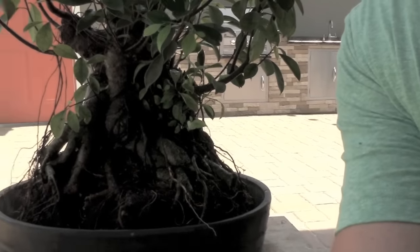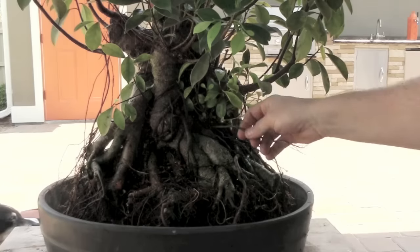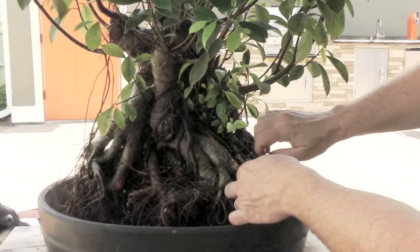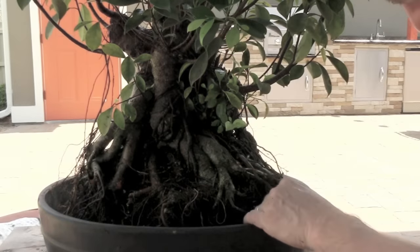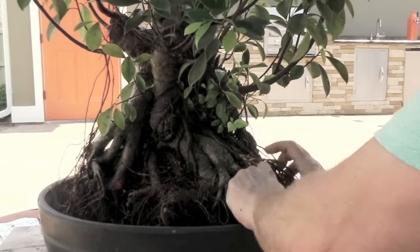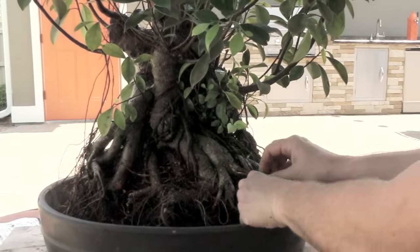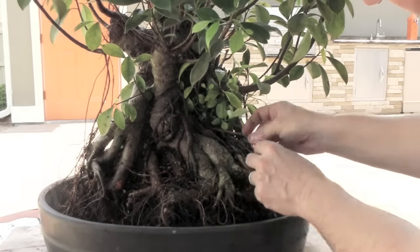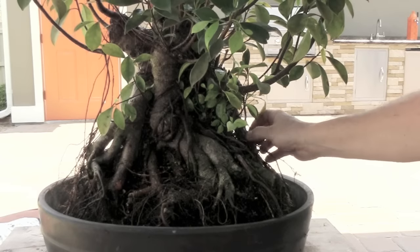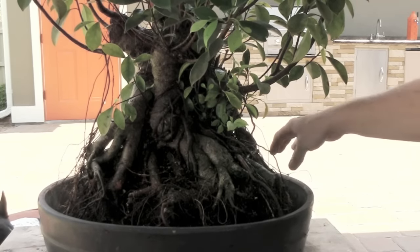So what we're going to do now is a little bit of movement of the roots, just manipulate things around to get everything straightened out and make it nice and neat in here. The stuff that's crossing over, we're just going to wrap down. And the stuff that used to be curving over, we're going to bring back to where it belongs to make this a nice straight base. And any ones we can't move, we're either going to cut or leave them as they are. It's not that major of a deal, but we do want to make this look much neater than it was. It was just a tangled mess before. And you can see it's easy to manipulate them when there's no soil in there.